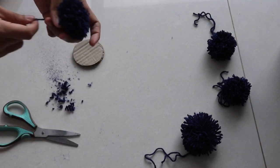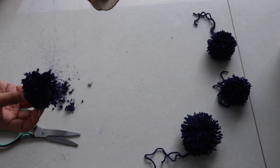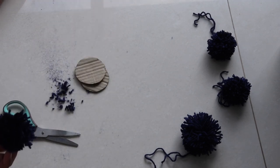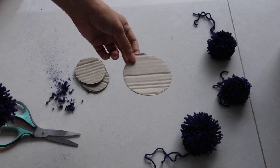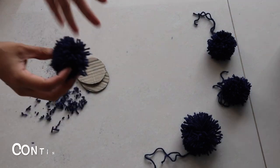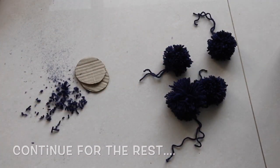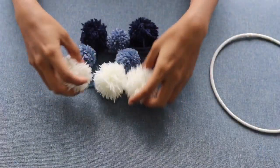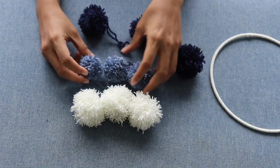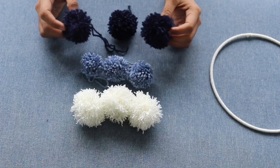Now I'm done with the back and front portion — I've cut all the excess threads. We haven't finished the final look yet. Now we have to cut the rest two sides — the right and left side of the pom-pom. Place the pom-pom the same way as before, place the cardboard cutouts on both sides, and cut all the excess threads. We have cut all the excess threads. This is small size, so I've used a two centimeter cardboard cutter. Here are our pom-poms — I've made three white pom-poms and three gray and three navy blue in total.